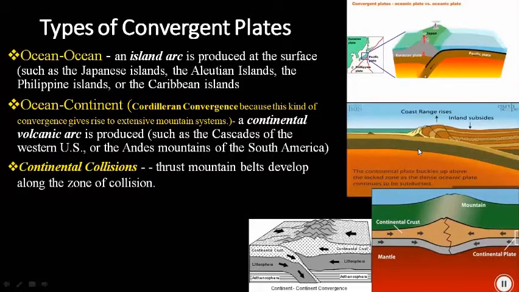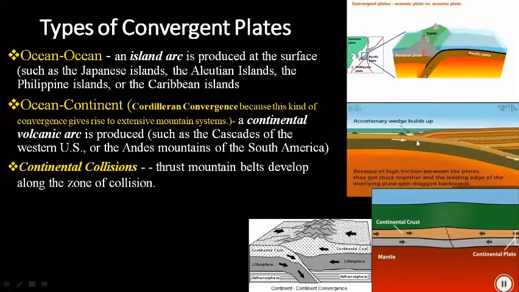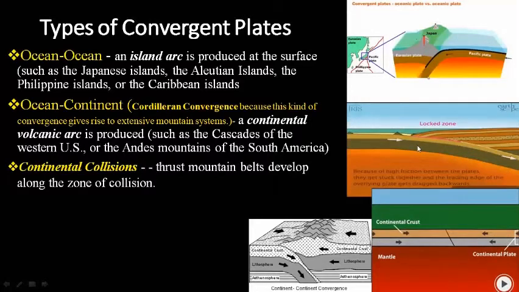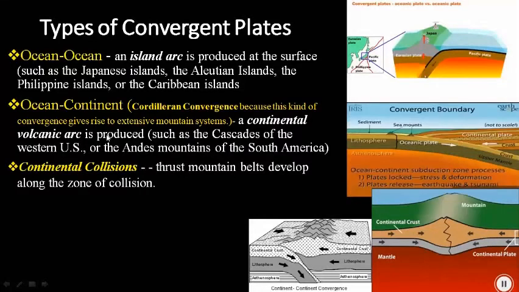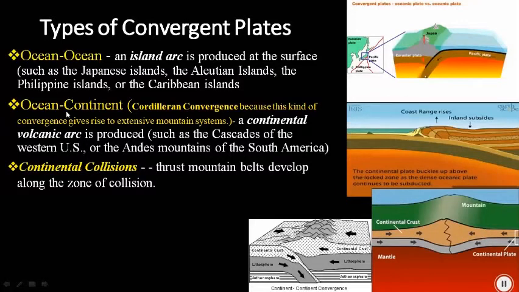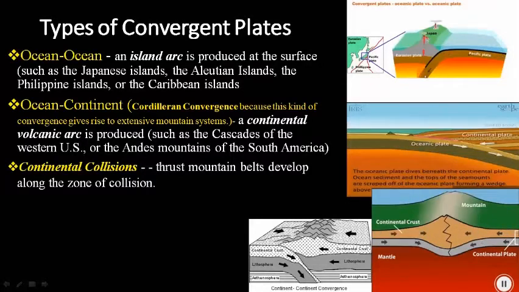And these volcanic eruptions are not as continuous as we find over here. So along the border over here, volcanic eruptions also occur. They form a chain of volcanic mountains instead of island arcs, because they go on happening. Here a chain of volcanic mountains is occurring, and you are seeing how this mountain is happening. This mountain is happening because of buckling of this edge area. So instead of an island arc, what is happening? A continental volcanic arc is happening.